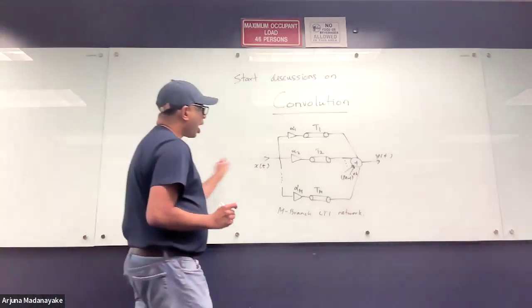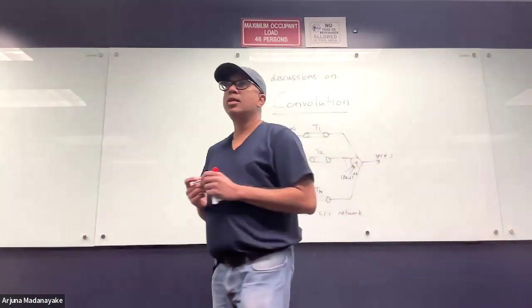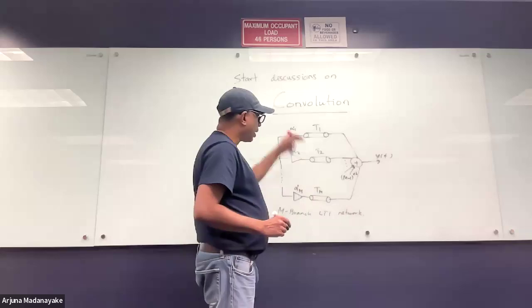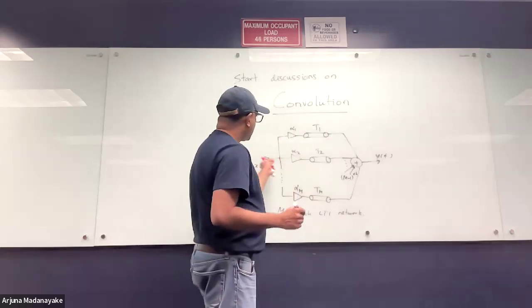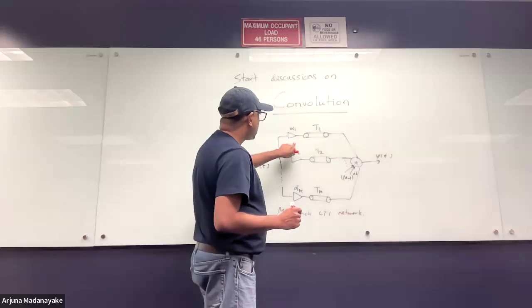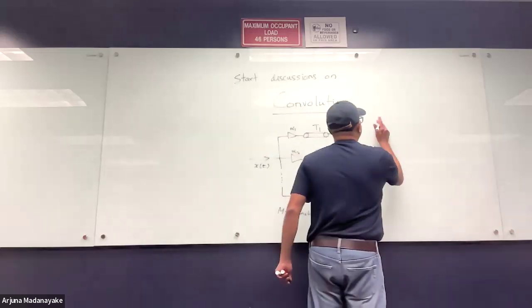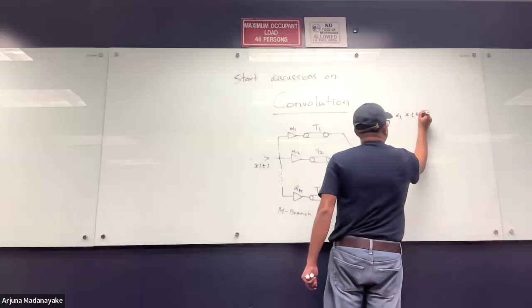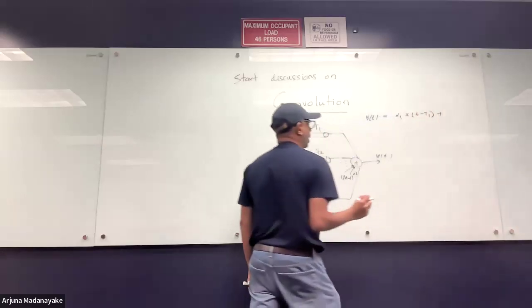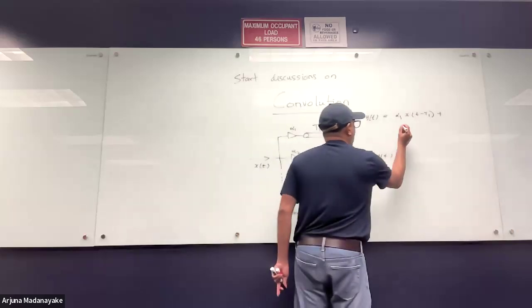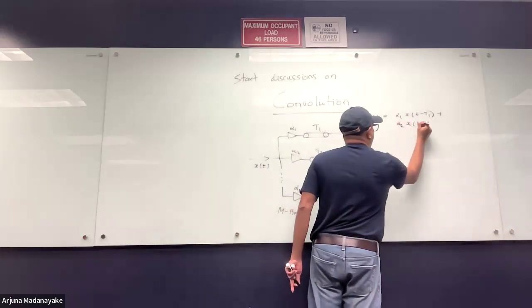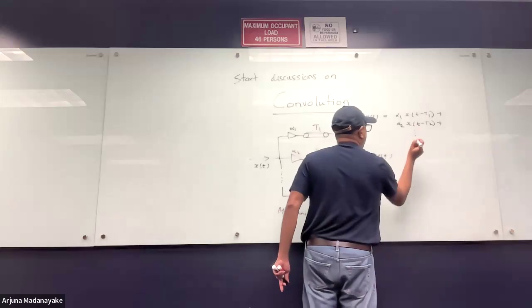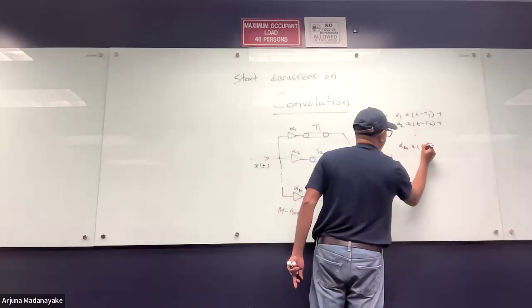So in the time domain, I can write out what y of t is in terms of the input x of t by inspection. I go branch to branch to branch, and I can see some pattern, right? The first branch is a pure delay by T1 and the scaling by alpha 1. So my contribution from the first branch is y of t is equal to alpha 1 x of t minus T1. Right. Contribution from the second branch, again by inspection, alpha 2 times x of t minus T2 plus. And it goes on till the mth branch, alpha m x.